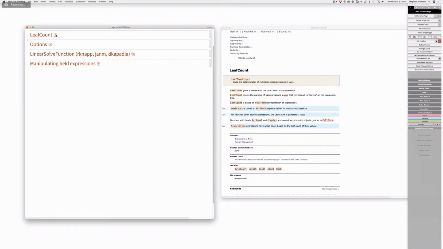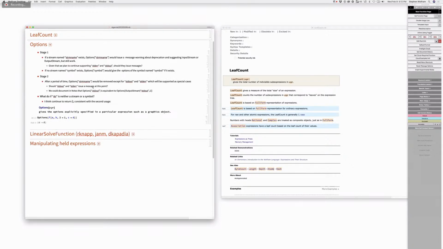All right, are we on to the next item? Yep. Right, so we talked about deprecating the fact that options can take a stream name as a naked string, and then treat a string as a possible symbol name. Yep. And so this is a proposal about that, with maybe a couple of questions in there.